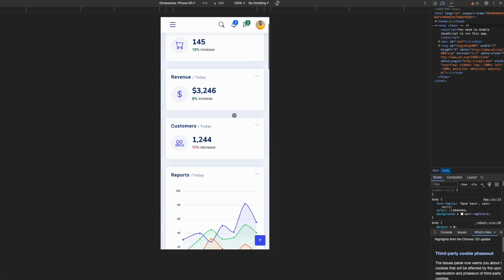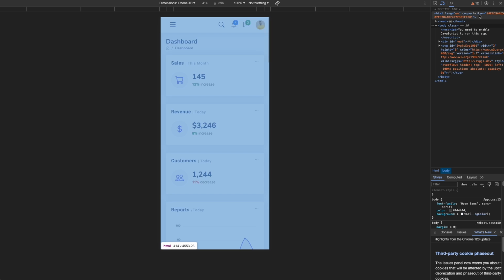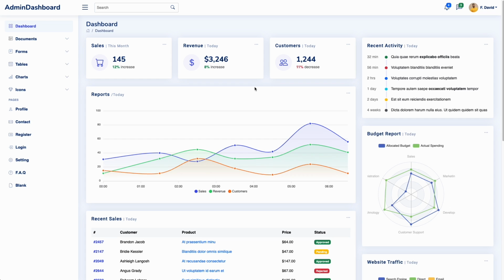But if you look at it, it looks pretty decent and nice. So it doesn't matter if the users want to look at the dashboard on their computer or on a mobile phone, it all works alright. Okay, so take back to the top. Okay, that's pretty much the introduction of this project.